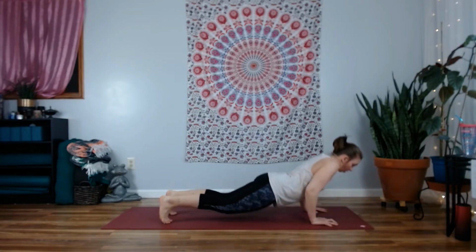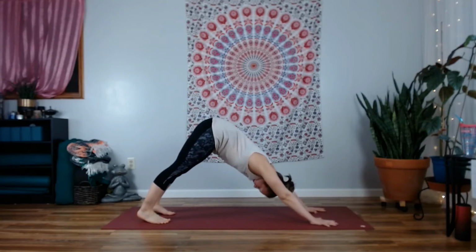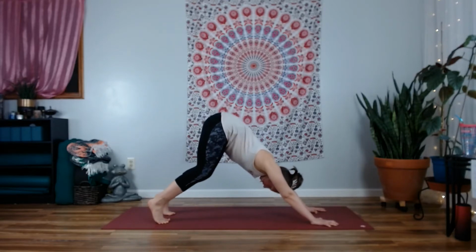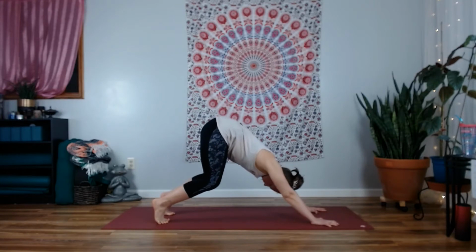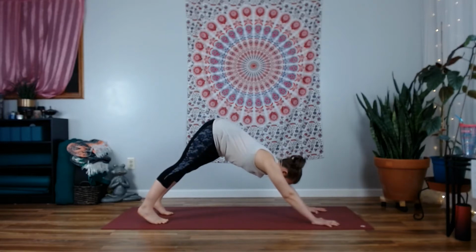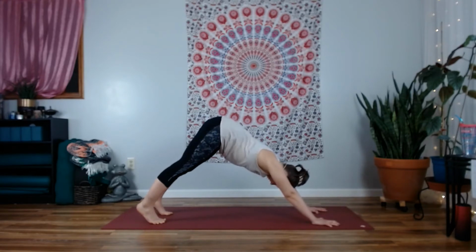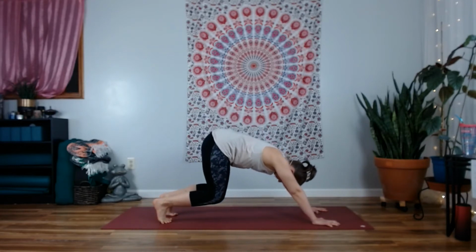Tuck the toes under, pressing all the way up and back, downward facing dog. This time we're going to hold and breathe for 5 breaths. You can either pedal at the feet or bend the knees and then straighten. Entirely whatever feels good for you, or you can sway the hips side to side. Just leaving it open for whatever you prefer.